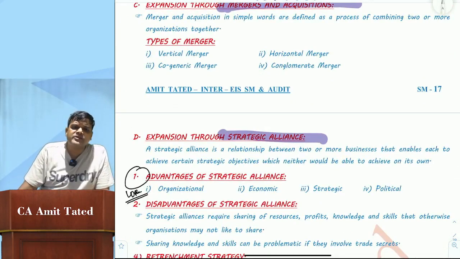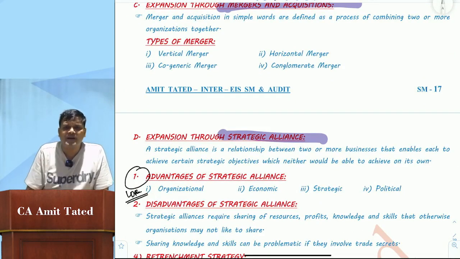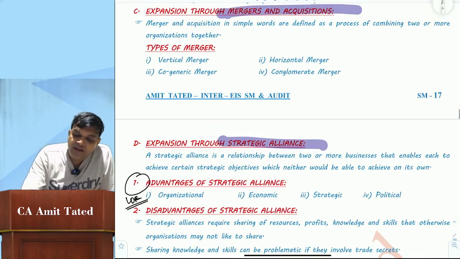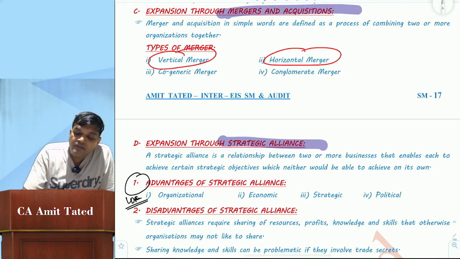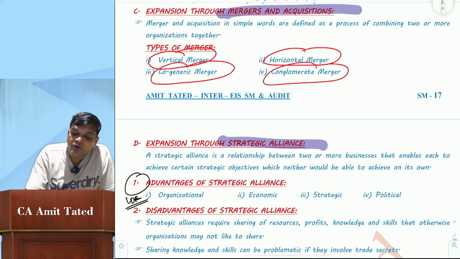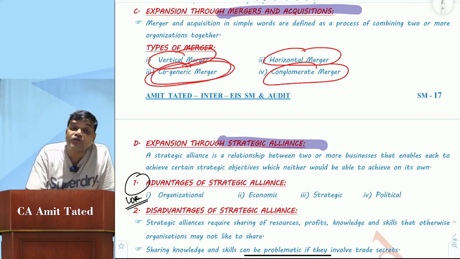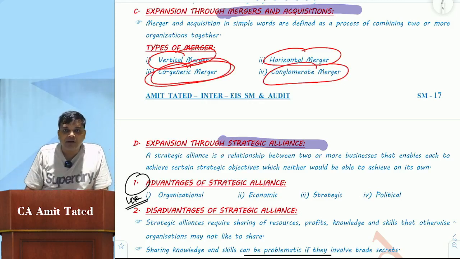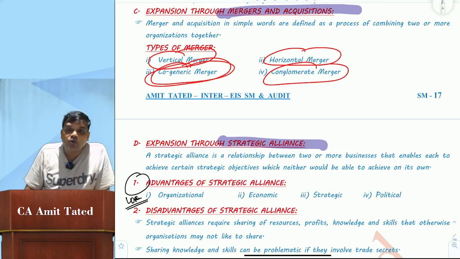So the first point is expansion with merger and acquisition. I think merger and acquisition everybody is aware of. So what are the types of merger? The same scenario that we understood above is a similar scenario. Vertical merger, horizontal merger, co-generic merger, and conglomerate. Only the word co-generic is coming instead of concentric. So instead of concentric, we are getting co-generic. Are you getting the point? Instead of concentric, we need to go with co-generic. Everybody clear, Malik?